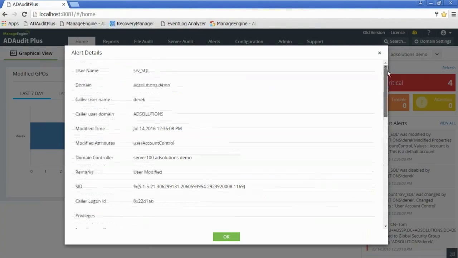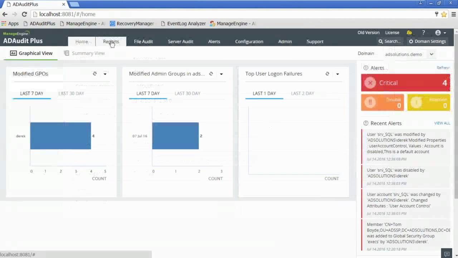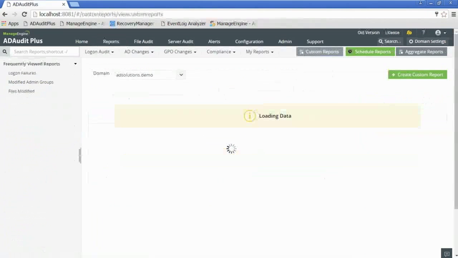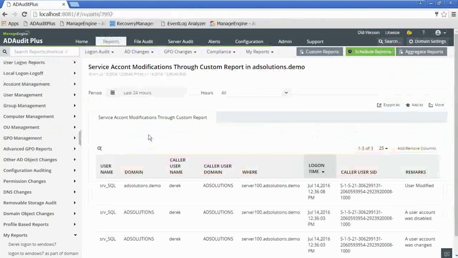Okay? So what I'm trying to get you to see is that by utilizing the reports, the different types of reports, and the different ways to look at the reports, you can now have real-time information, because you've created a report and you've also associated an alert with that report to get you the information that you need, okay?